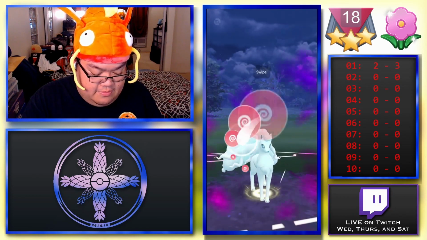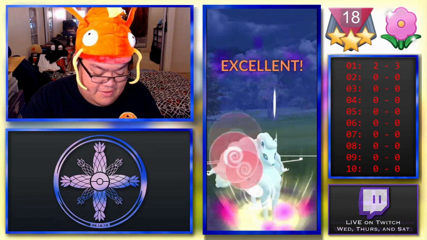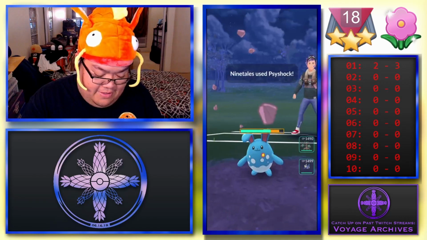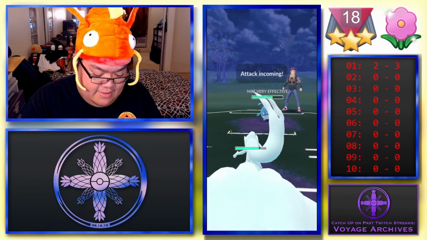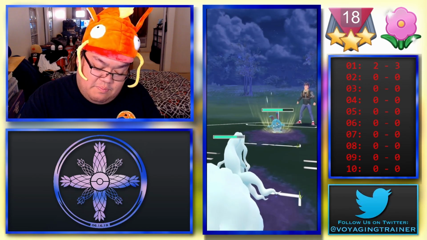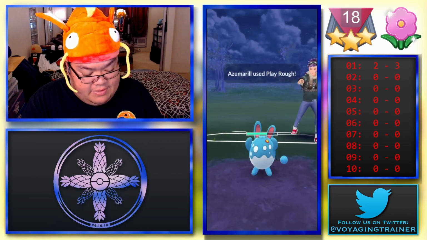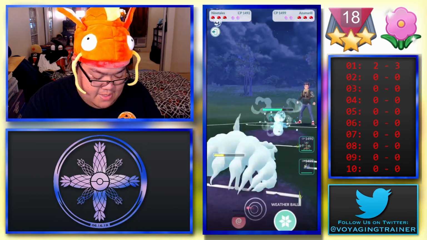Fighting off Azumarill with Ninetales feels like a fool's errand, if I had to be real with you. But we're going to stick it out anyway. Get some good neutral damage in before our inevitable demise. Judging by how quick that was, I'm assuming this is going to be Play Rough, unless they're trying to bait me out with Ice Beam. But it is going to be the Play Rough, does get me deep into the yellow.